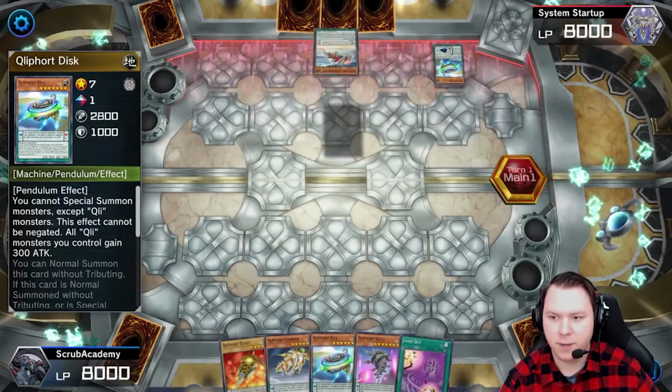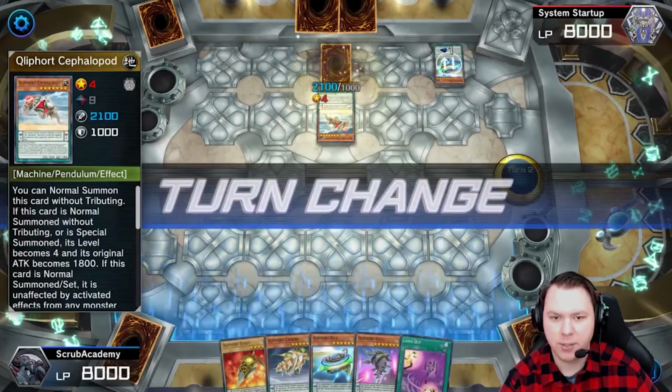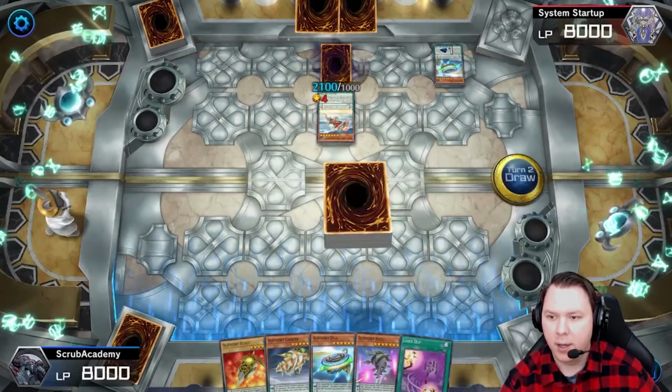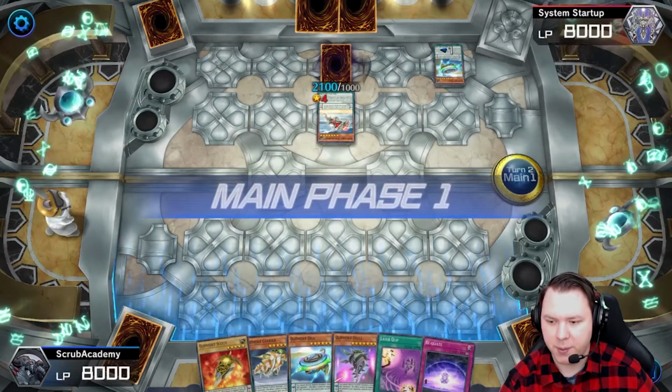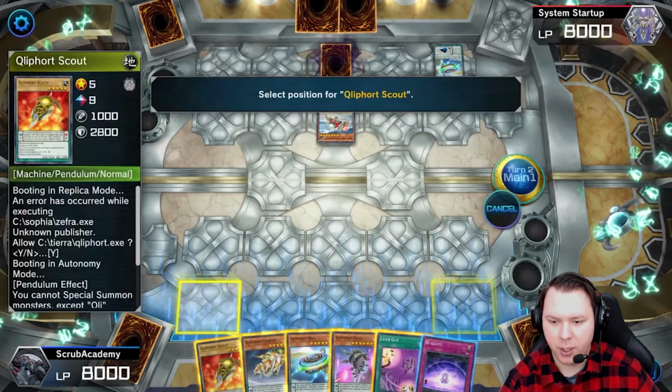Activating his disc first and just summoning out his carrier. Or his... Ooh, okay, big boy. Alright, let's see what we can do here. We do have Scout again. That's going to help us out. We'll go ahead and we'll activate our Scout.